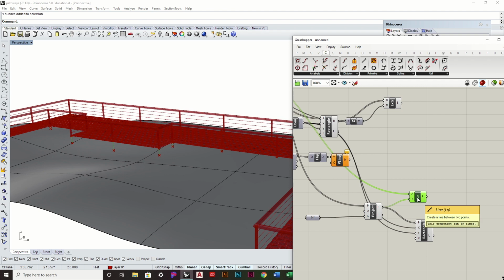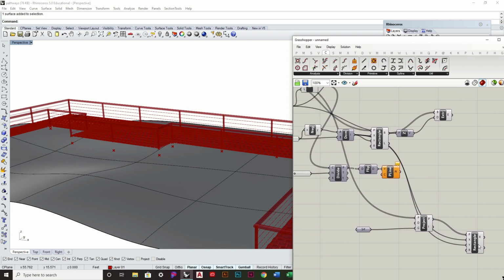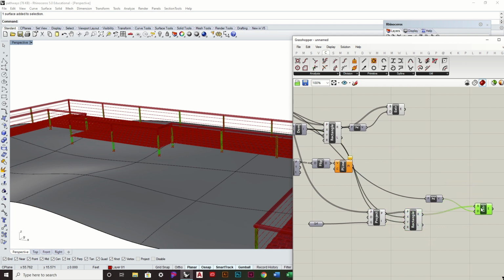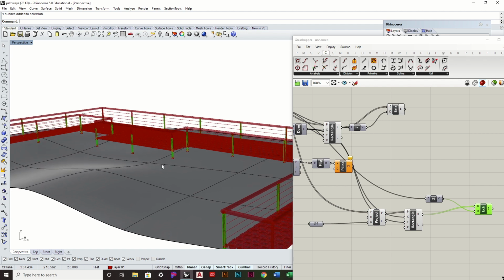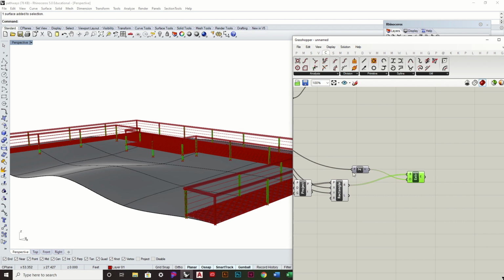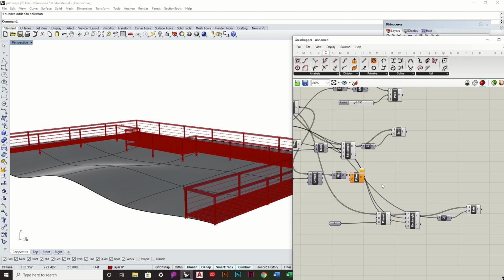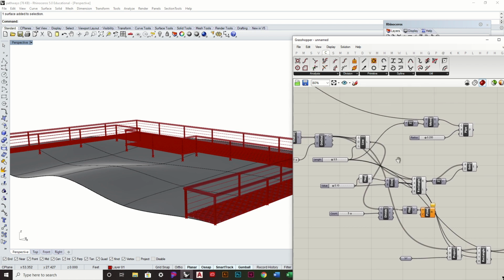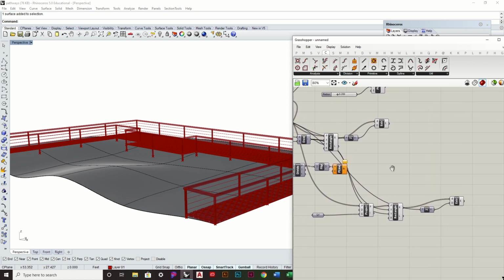So actually, I don't need the line, but I can do the same idea of using the distance, right? So I need to extrude them in the Z direction. So again, I'm extruding my rectangle. See, by default, they're all going to start to shoot up, which I guess they aren't clipping with each other. It's not that big of a deal. But what I could do, no, it requires more work.